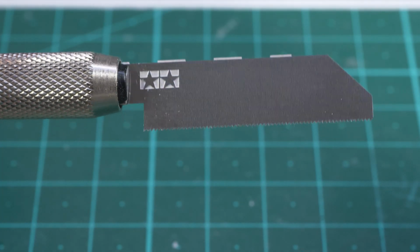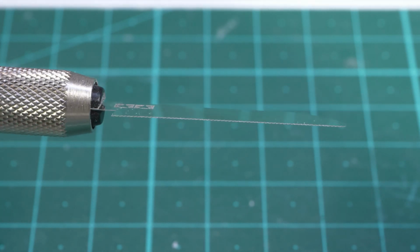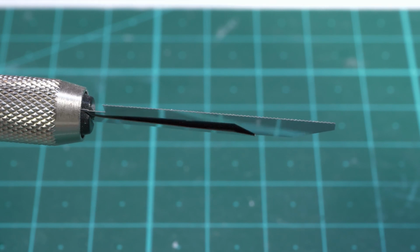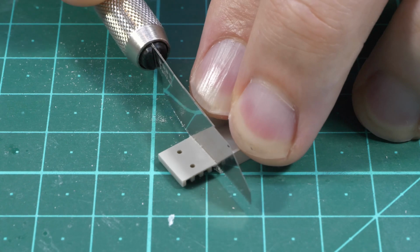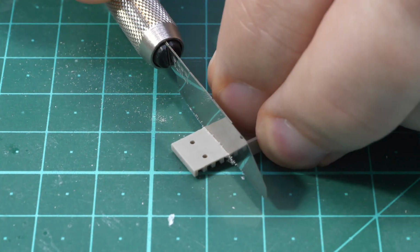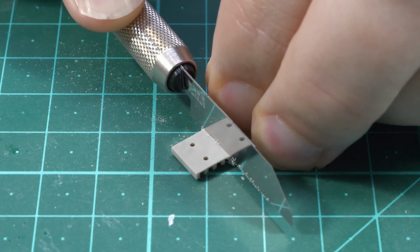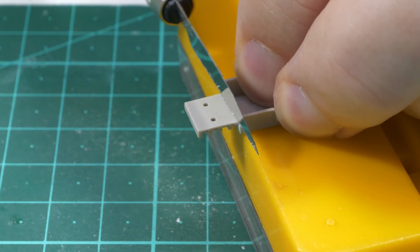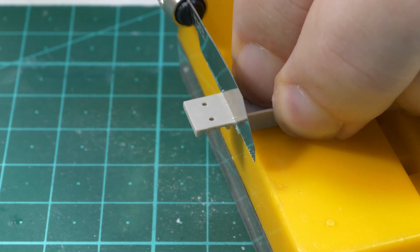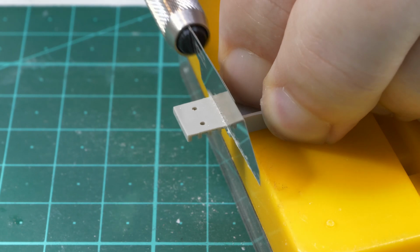Fortunately, I have these very thin saws from Tamiya. Essentially, it's a piece of very thin photo etch that's been etched into the shape of a saw. When cutting with a very thin blade, it's important that you only put pressure on the blade when you're pulling it towards you. That's the direction in which these blades are designed to cut. If you put pressure when you're pushing it away from you, it'll cause the blade to bend, and that will just impede you from cutting and potentially break the blade.